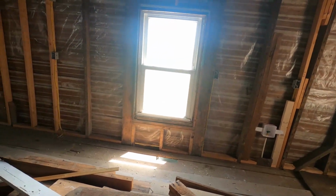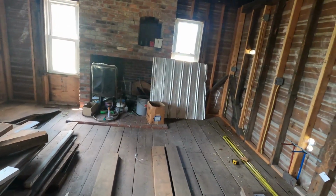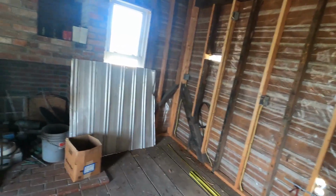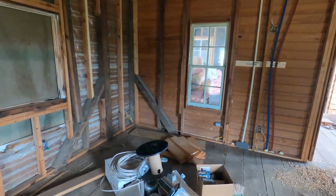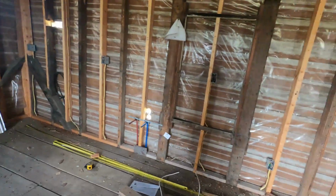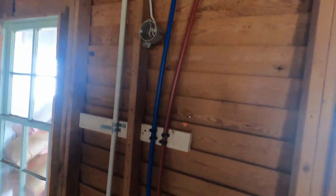And my wife and I are kind of debating whether to have this whole room as just kitchen, or go back to the way it was when I was a child and growing up, and really right on up till I was grown and married, have it a kitchen and living area. And then my wife talked about having the kitchen down here and the living area down here by the fireplace. So y'all can comment and tell us what you think we should do. I think we've already made up our mind, but I'm still not going to tell you. There's water lines that are going up to the hot water heater. They're just going to be in the wall.